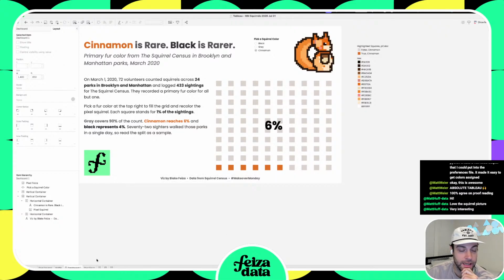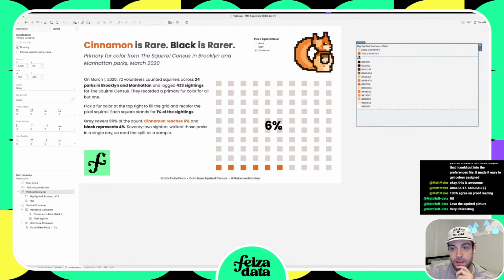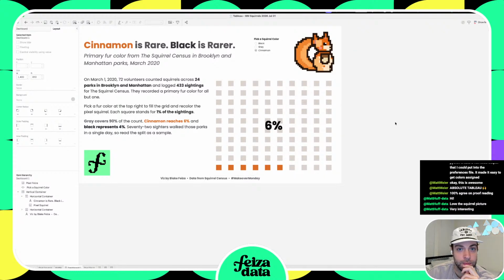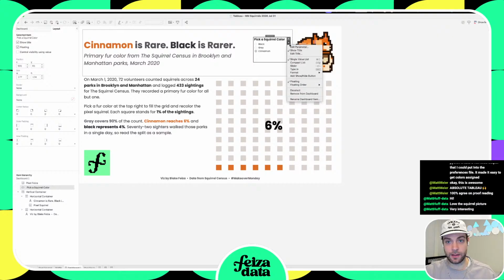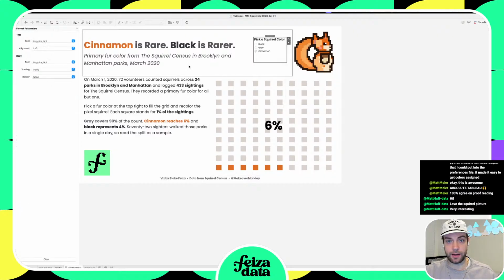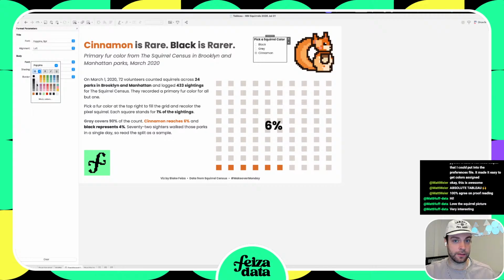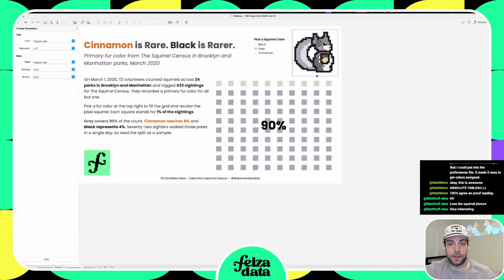I think this is all I got. I'm pretty content here. Let's clean up the junk over here. I could make the font of this slightly larger, I guess. I could make this like 12. And then I could format the body to be like 11. Nice. Very fun.